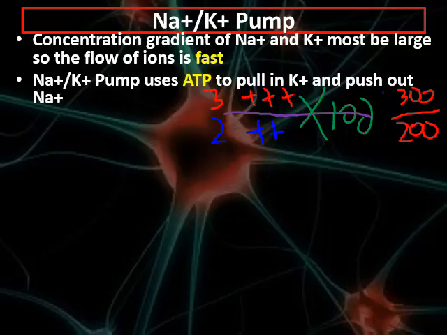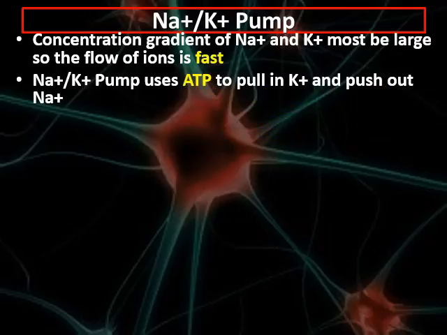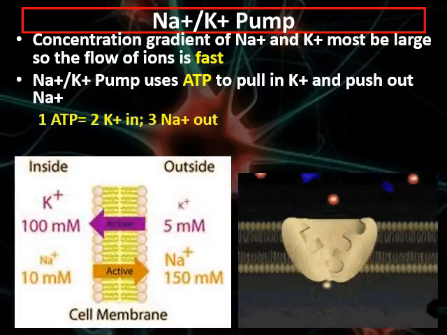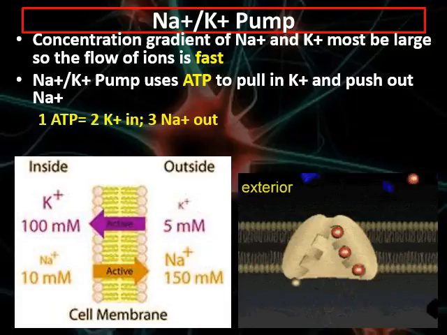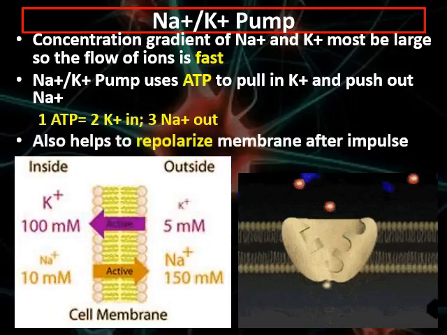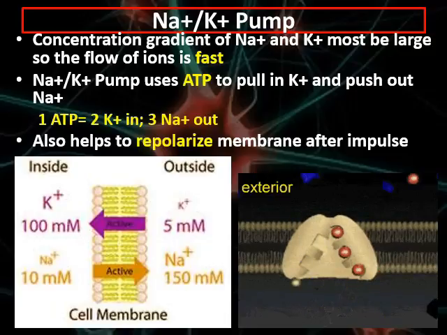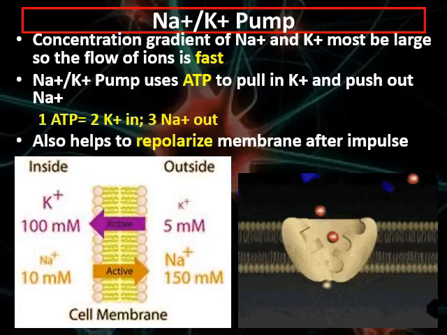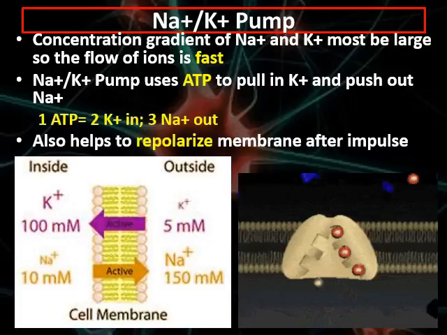The outside is very positive, and the inside comparatively is negative. Now they both have positively charged ions, but it's a comparison. It's a potential difference between them. The outside is more positive and the inside is more negative. And that's where we're getting our negative 70 millivolts or negative 80 millivolts potential difference across the membrane. This is all because 1 ATP means 2 potassium coming in and 3 sodium leaving. And this is where we create our potential difference and our concentration gradient, which are important. So after the repolarization, we have to rebuild this potential difference along with our concentration difference in order to send another impulse again. And this is where our refractory period is taking place.